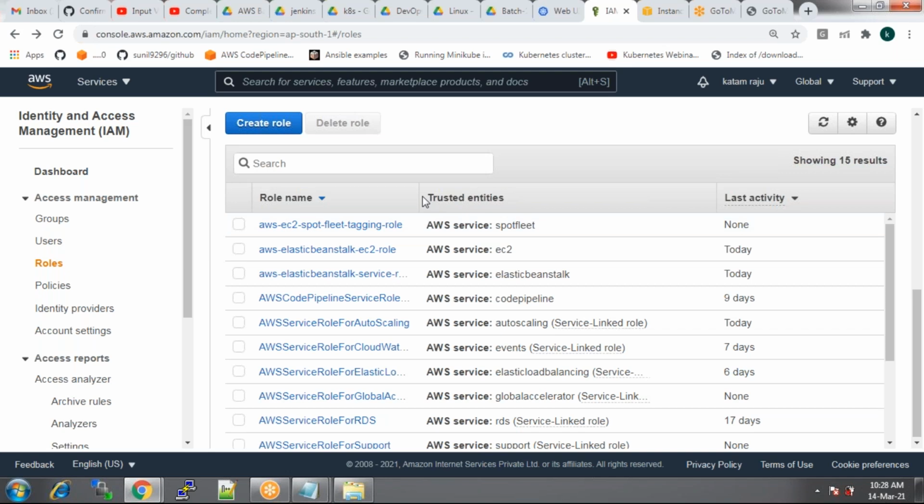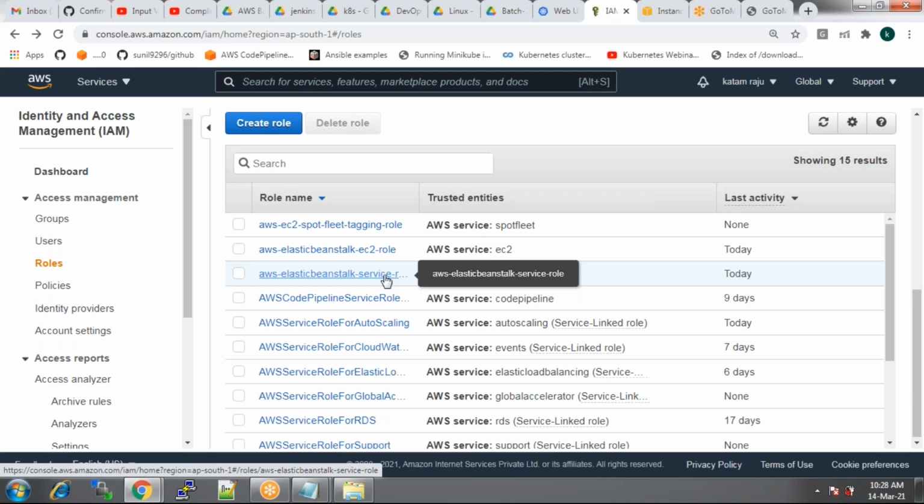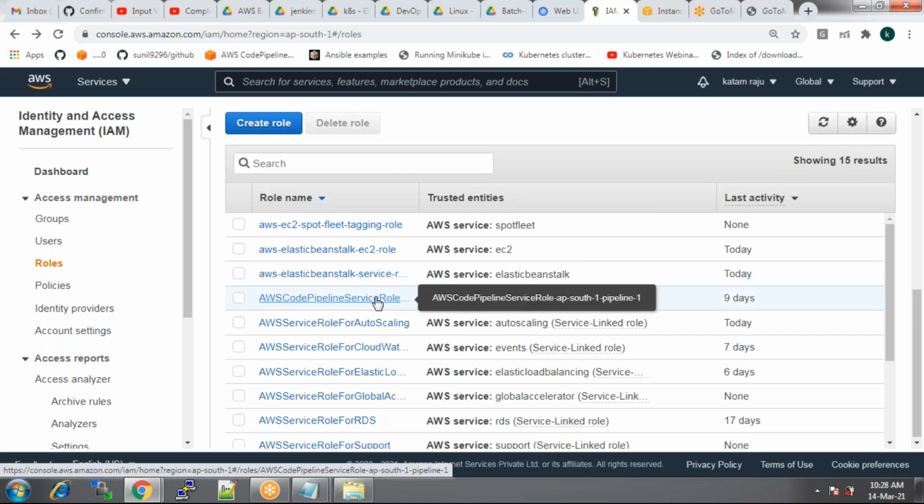Here is the Elastic Beanstalk service role. Whenever you work with services like pipelines and Beanstalk, they need some cross-entity access. In that case they automatically create the roles, or else you can define all the roles first and assign those roles to the particular entity whenever it is used.